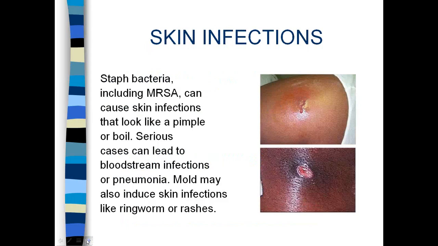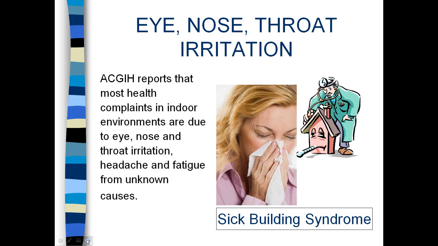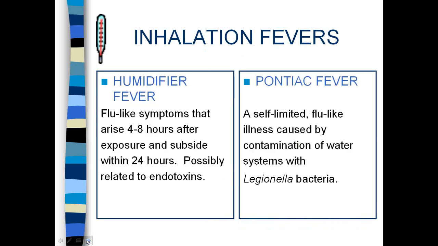In the workplace, you may see skin infections caused by biological contaminants, things like MRSA, ringworm, and rashes. Of course, the most common health effect is eye, nose, and throat irritation, the so-called sick building syndrome. Biological contaminants may also induce fevers, like humidifier fever from endotoxins or Pontiac fever from Legionella bacteria.